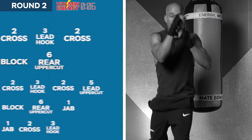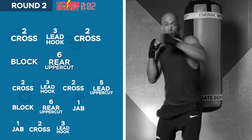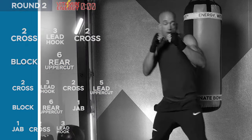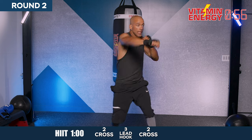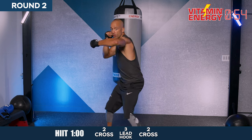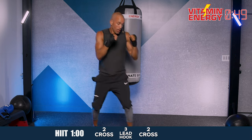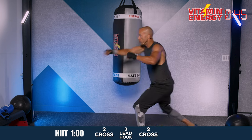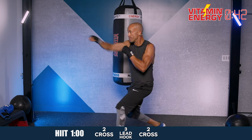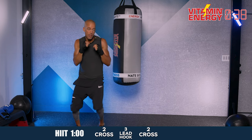Let's go. Your first set hit is a 2-3-2. That's a cross, lead hook, cross. Let's go. 2-3-2. 2-3-2. This is 1 minute hit. Again, you know how to throw this hook now. Throw it with power, speed, with the lead shoulder down. Cross, hook, cross. Yep. Move as you rip. That's it. Cross, hook, cross. Pivot. Cross, hook, cross. Step. Cross, hook, cross. Fake.